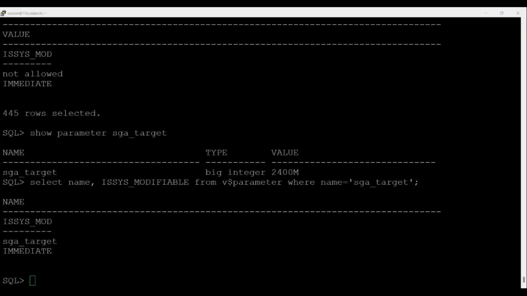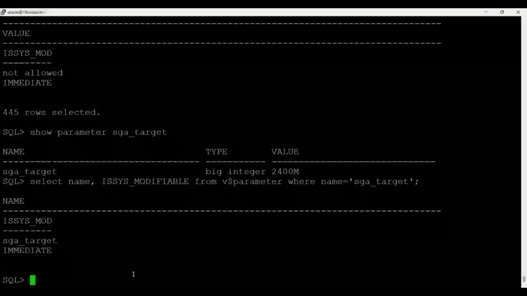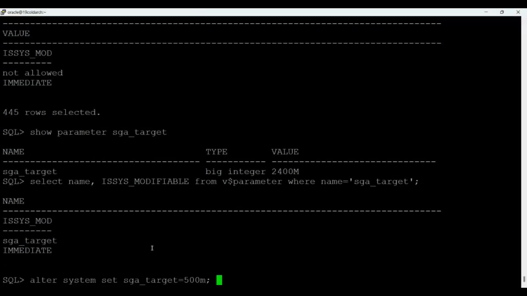So suppose I am changing this parameter to some value. Alter system set sga_target. Earlier it was 2400M, but now I'm saying 500M. I'm just showing the things.